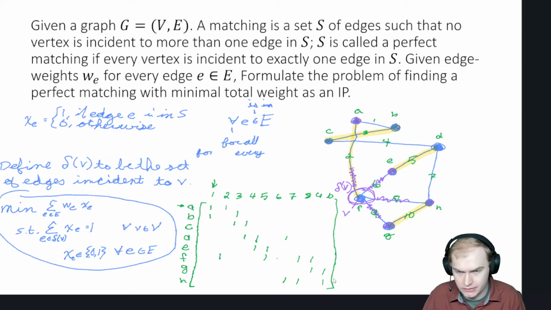Now what we want is a selection of edges such that each vertex is incident to exactly one edge that we've selected. Now that we have this incidence matrix, this looks like a problem we've done before.